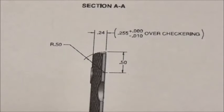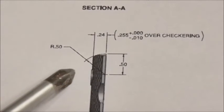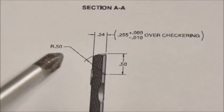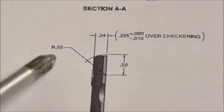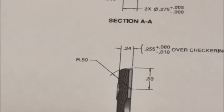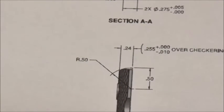And we're back at the drawing. This time we're going to discuss this detail here, and that's this radius along the top edge of the grip. 500 thousandths radius, which means I can use, quite conveniently, this half-inch roundover bit to make that cut.